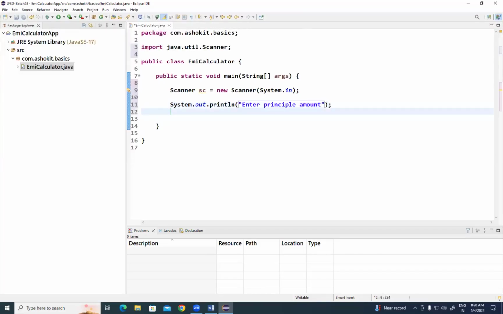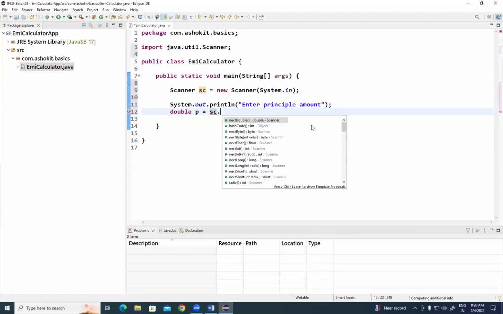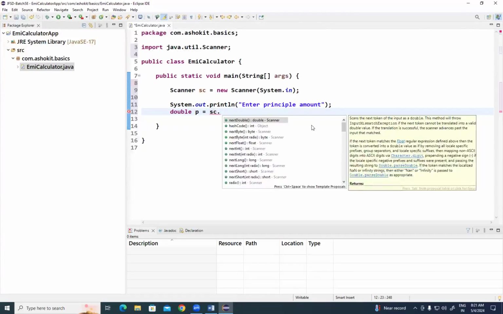Principal amount could be double also. I want to take double. double p equals sc dot. This is what I told you about IntelliSense, next to that. You got my point, folks?